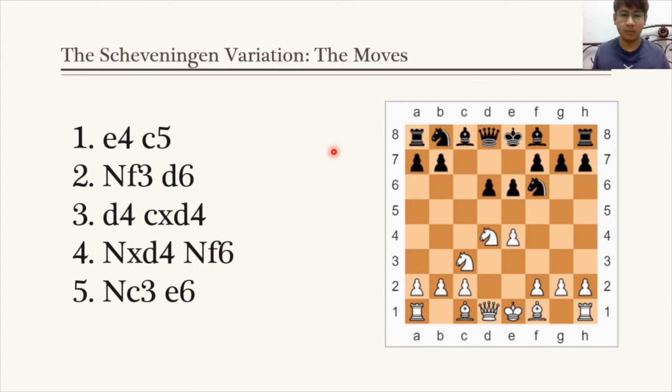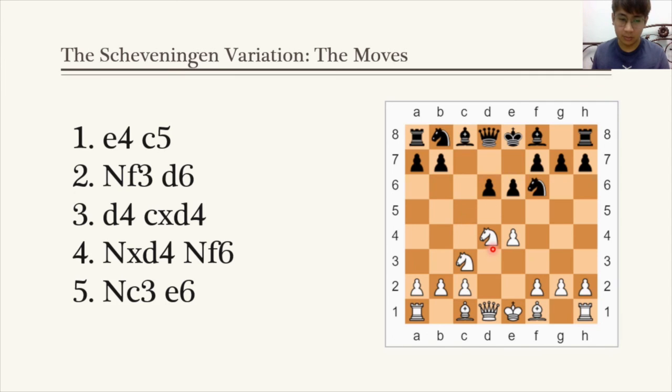Now, I will present the moves involved in the Scheveningen variation. These attacking movements done by the White pieces are known as the Keres Attack. First, let us take a look at number 1. White will move the pawn to e4, a double step from the initial position. The same goes for the Black piece, which moves its pawn from c7 to c5. Then the knight to f3. It is not shown here because this is the final position in which these movements are done. But the knight is moved to f3, followed by the pawn move to d6.